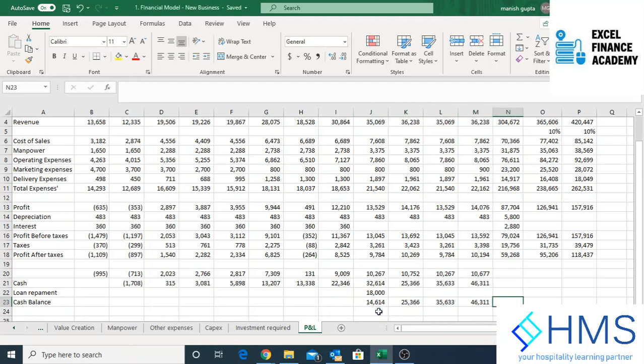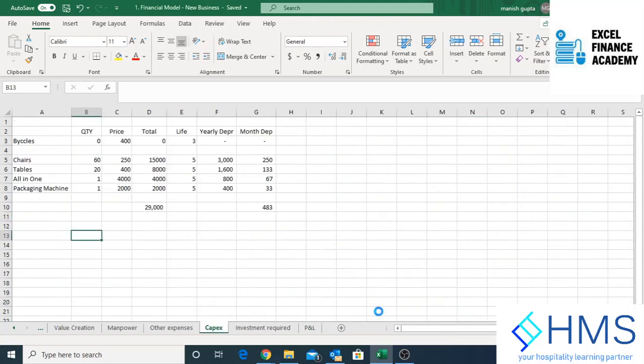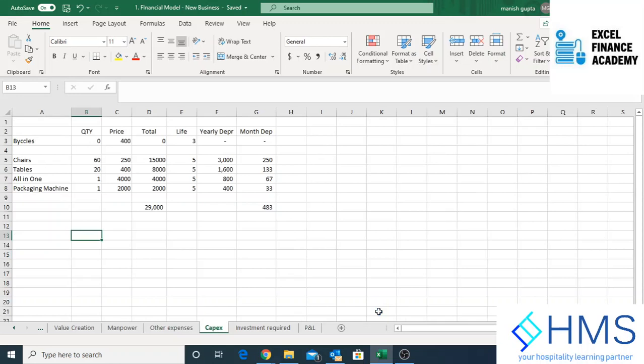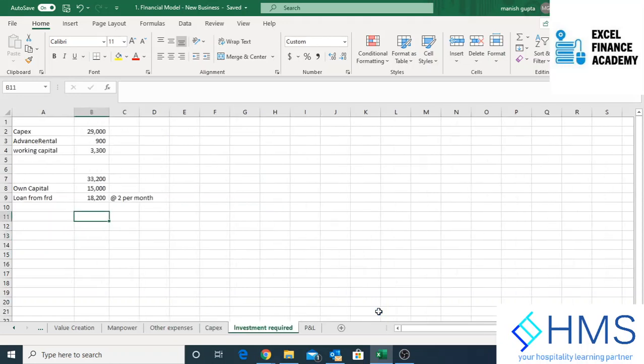So you can plan out your cash expenses as well, and your capex expense, because your capex is already planned, since you already took the money from your own money and your investor. So you can make a judgment on how much money you require. This is how you can play around with the numbers. These are very small parts of financial modeling. You can do that at any time. It's not very complicated.